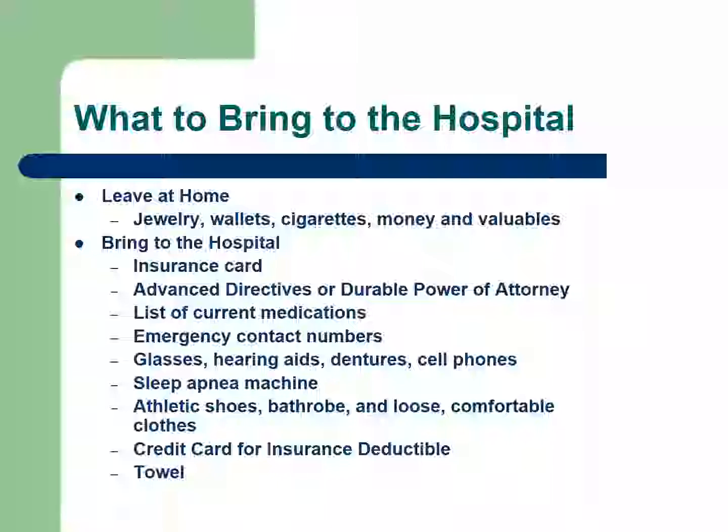If you have a cell phone, you're more than welcome to bring that here. It won't interfere with our equipment, and we do have free Wi-Fi that you're able to utilize. If you have sleep apnea and you use a CPAP, please bring the machine in. Our respiratory therapist will just give a once-over on the machine and say that you're safe to use that. The clothing that you come into the hospital wearing, you're more than welcome to leave the hospital wearing.